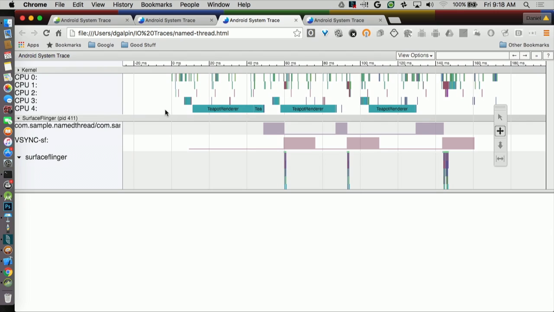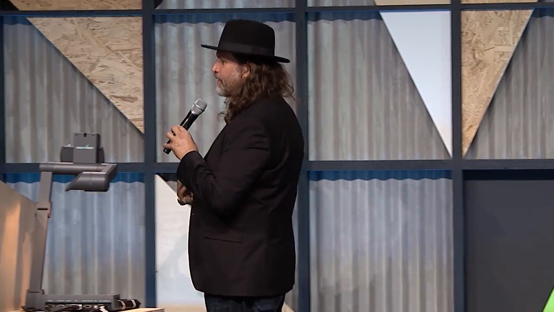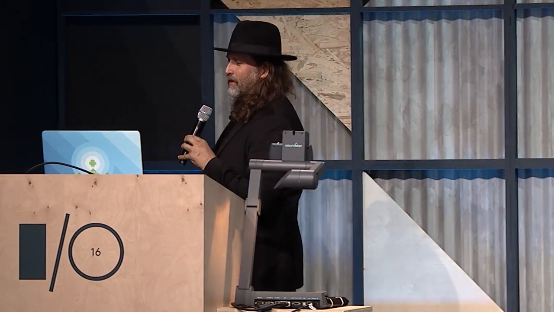One is that we now see that CPU 4 here is actually active. And that's really, really bad. Because CPU 4, it turns out, is one of the high-performance CPUs that will cause the device to thermally throttle relatively quickly, especially if someone has it inside a nice insulating case, which, of course, a lot of people do. In fact, I did this with and without cases, and I got about 10% better frame rates once I took it out of a case, just to give you an idea of how these things actually matter.